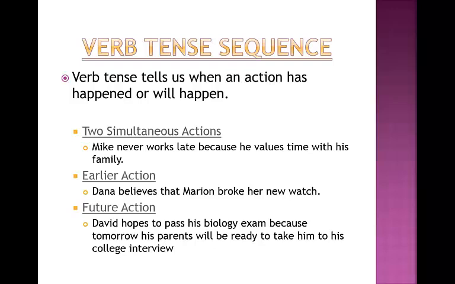And finally, future actions. Whenever you see words like hopes or dreams or believes, these usually indicate future actions, but there are also other words in this sentence. Words like tomorrow, and his parents will be ready. They're not ready now. They weren't ready in the past. They will be ready. It's not something that's happened yet. So use your common sense and look for these verbs to make sure that you have a complete understanding of a sentence before you try to pass judgment on it in terms of the test.